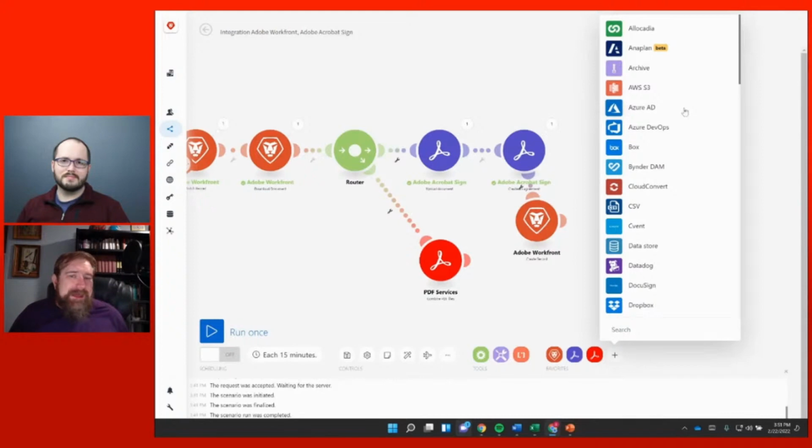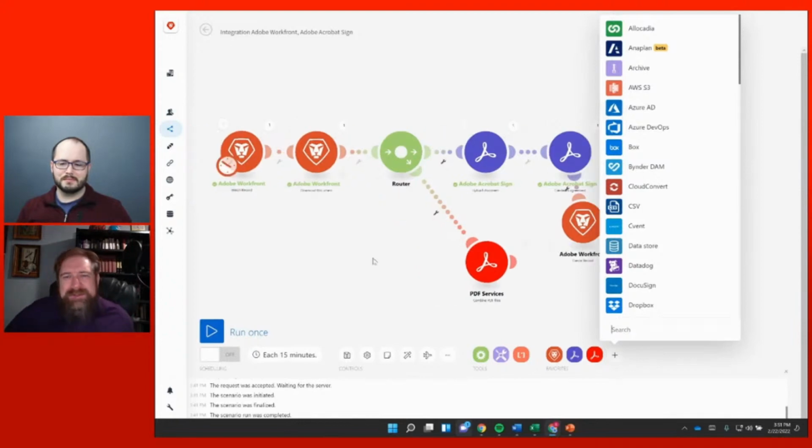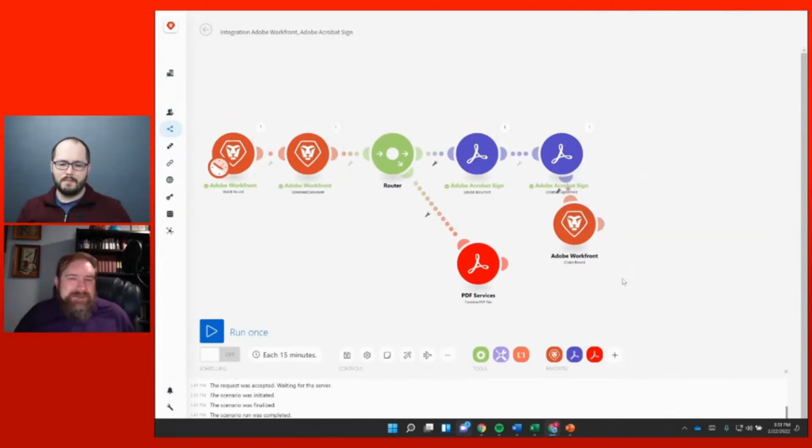Other than that, Fusion is licensed by the number of active scenarios. So this is a scenario I'm looking at. You can think of it as a discrete business use case that's live. You get a certain amount with each of those licenses. You can buy extra as you need it. The number of operations, we actually don't charge by that or by the size of data that you're pushing through. So we have people who are putting in tens of thousands of transactions in an hour, and that's the same license price.